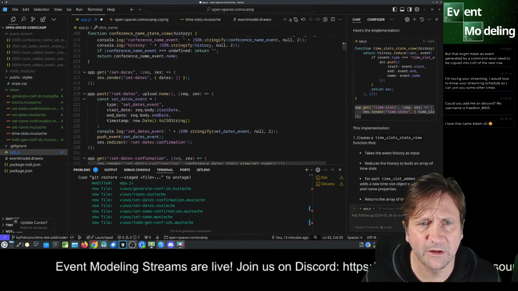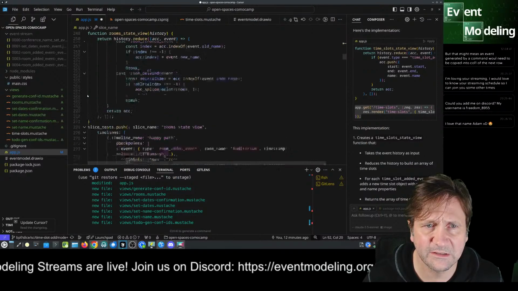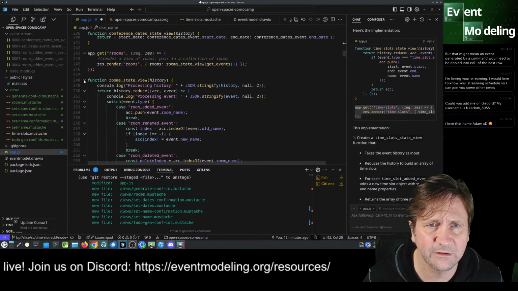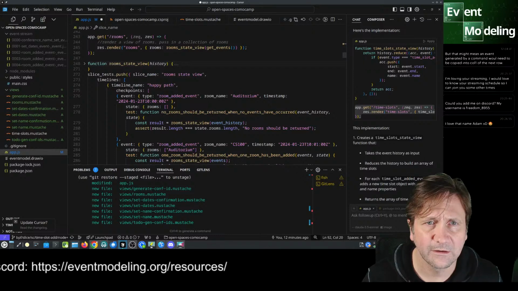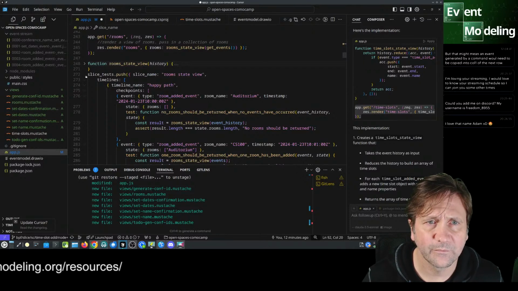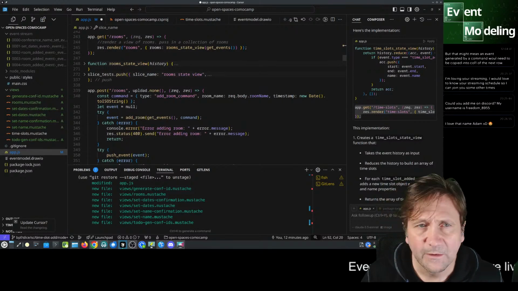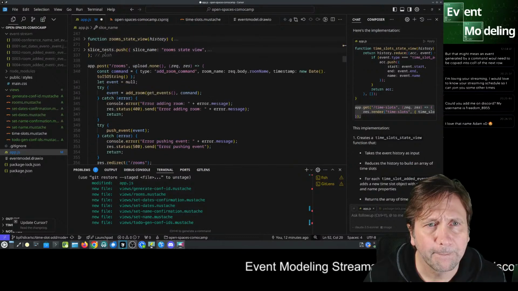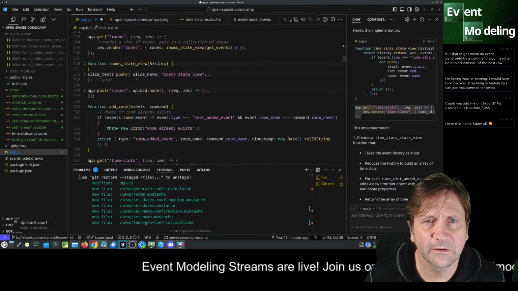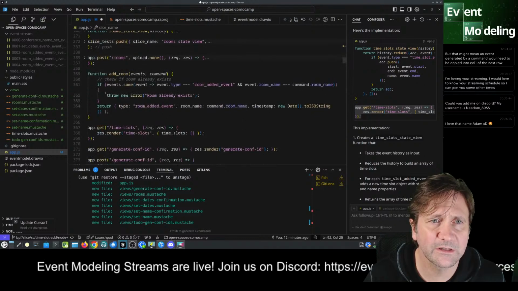But some of these long running things like these tests and stuff. Okay, so room state view, yeah. See here I have it on the top. So if I shrink it, I can see what that is.